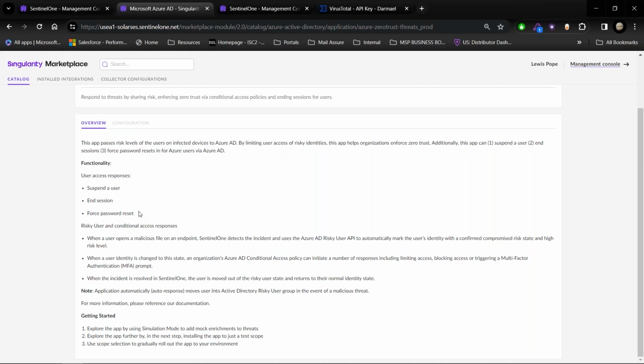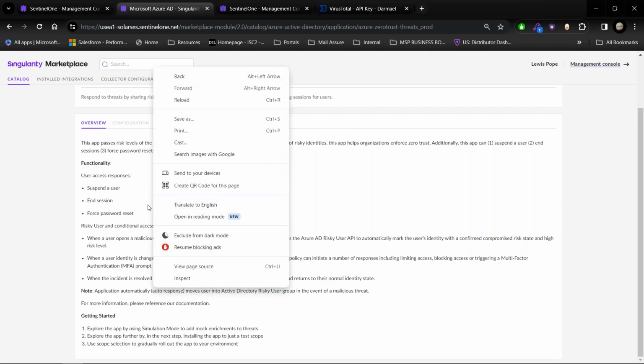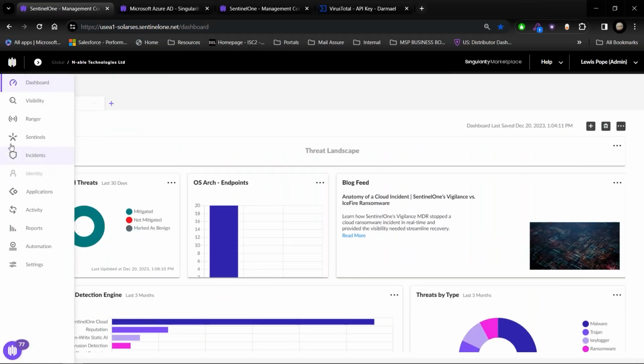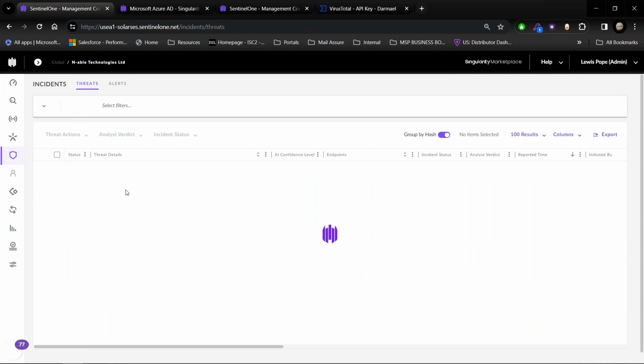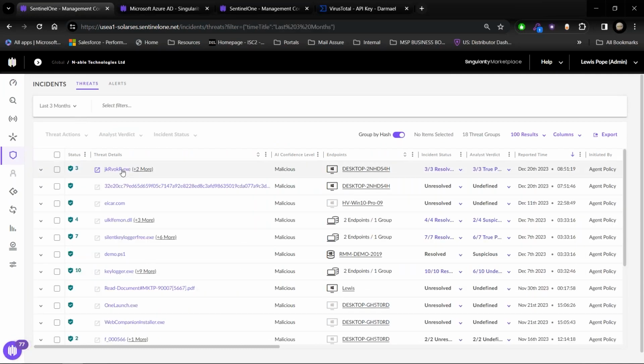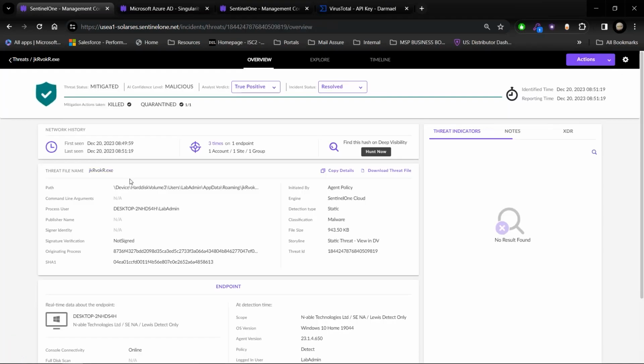Whenever you are inside of SentinelOne, if you go through and integrate this, and you look at an incident, and you make the decision that, whatever this incident was, it's raised to the level that, out of an abundance of caution, you want to force this user to re-sign in, to be revoked out of their current sessions, that would now be an option available to me here underneath this XDR action.